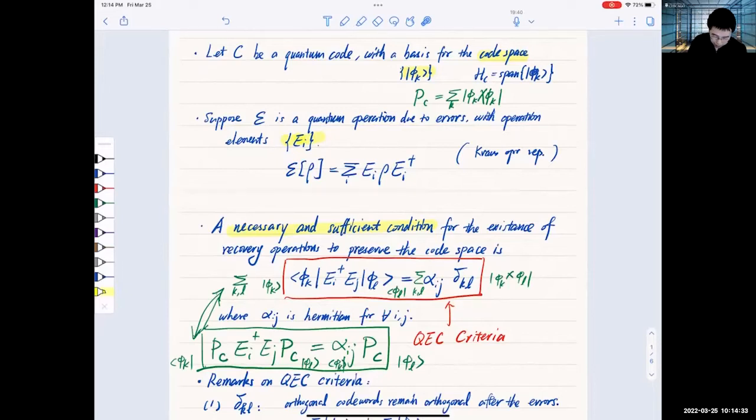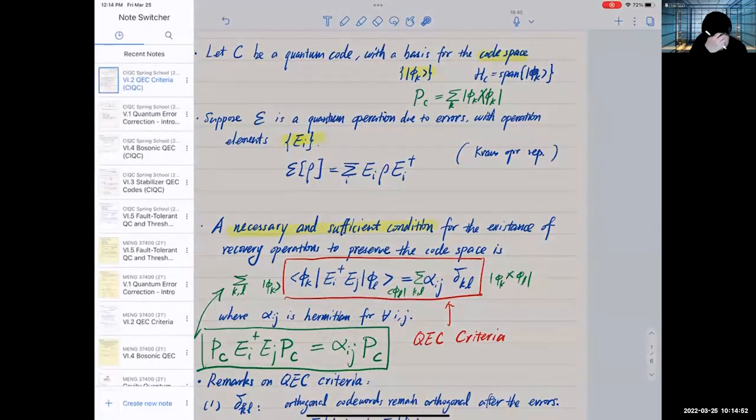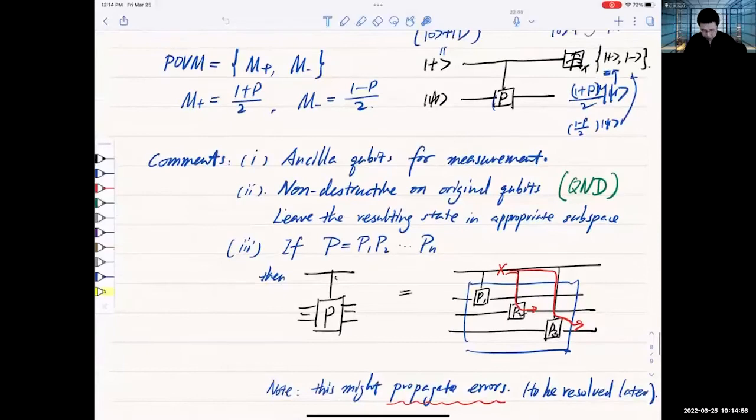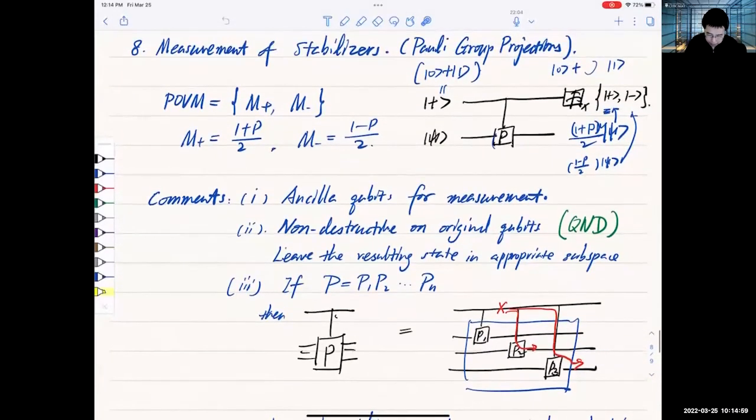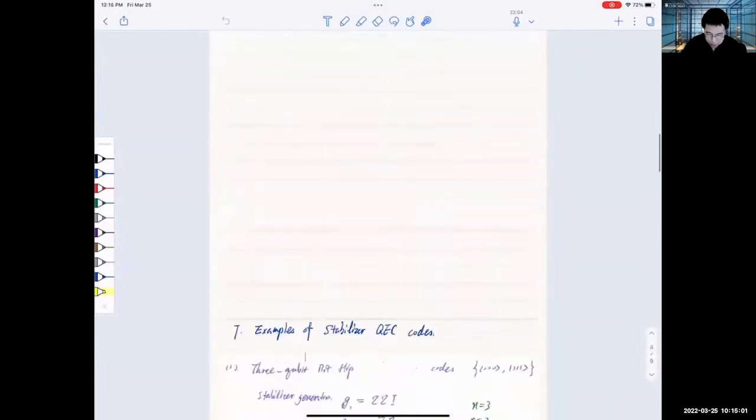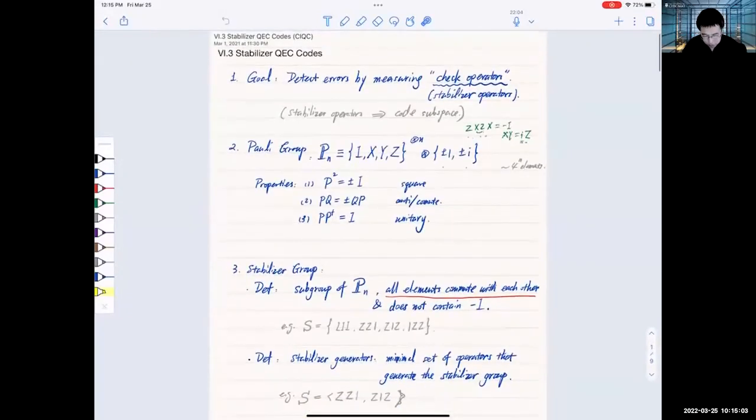Okay, so this is just another comment. People may wonder what choice of basis one may need to use, and actually for our error correction criteria, in principle, there is a way to write it in a basis independent form. Okay, so now it's maybe a good time to think about how we use these error correction criteria to design some actual error correcting codes.